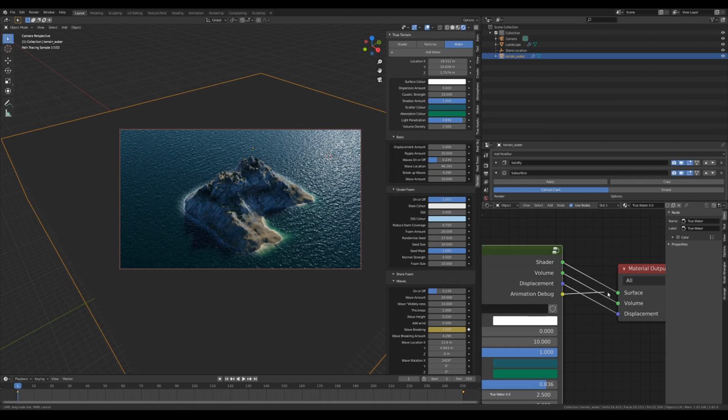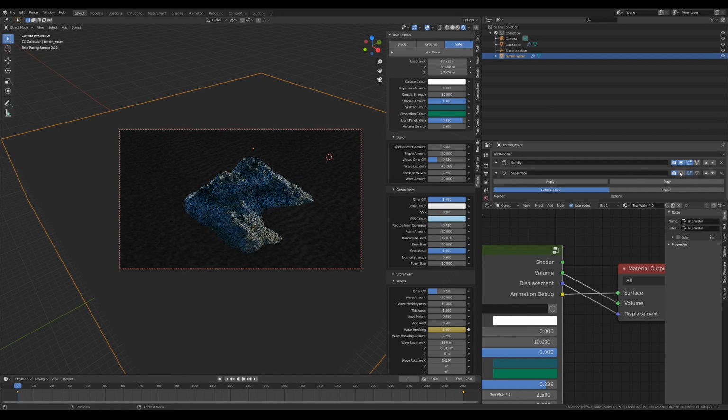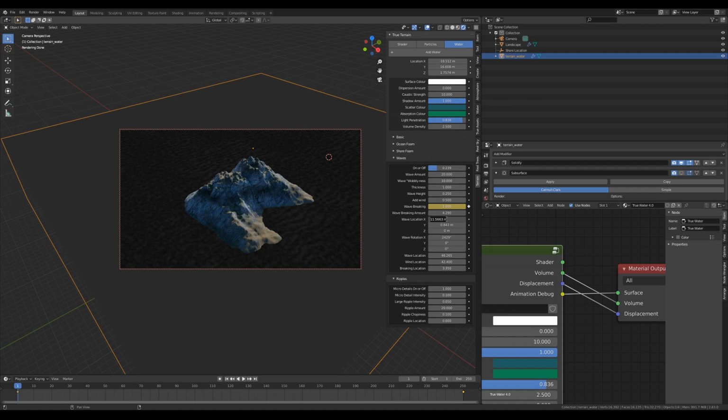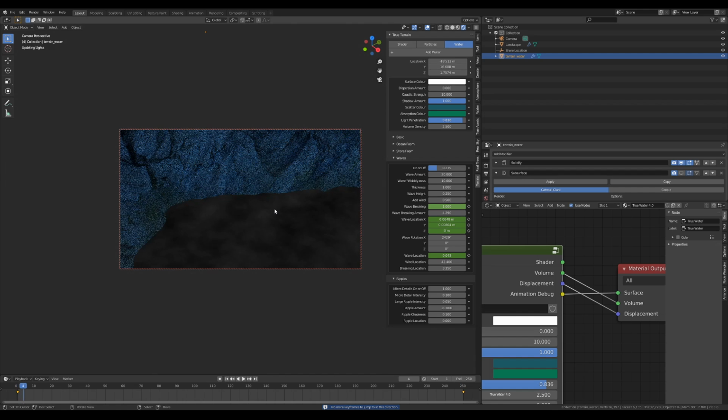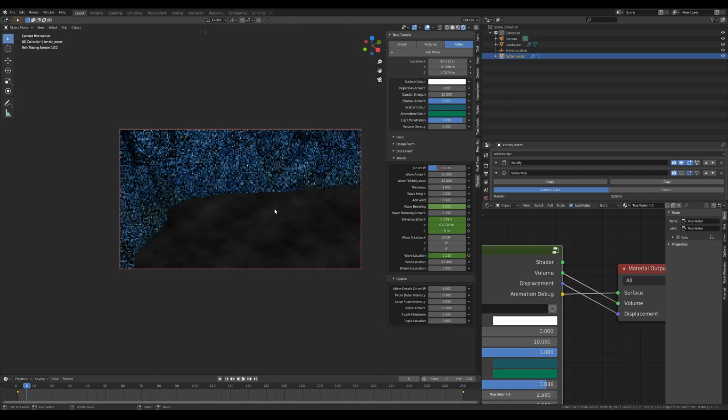So we want to go back into the debug. We're just going to snap this off for a second. So we're just going to change all these values to 0 and keyframe them. And we're going to change the wave location to 0 and keyframe that. We're going to snap over to the frame 250 and change the wave location to 100. And we're going to change these ones, the X, Y, and Z values, to like 150 and 20, and keyframe them. Our waves move across.